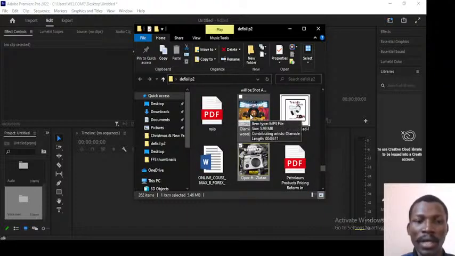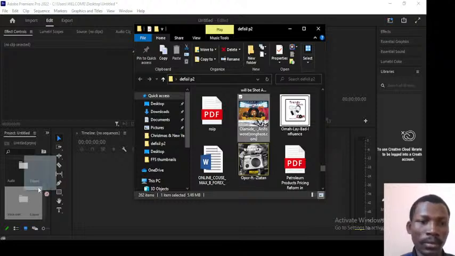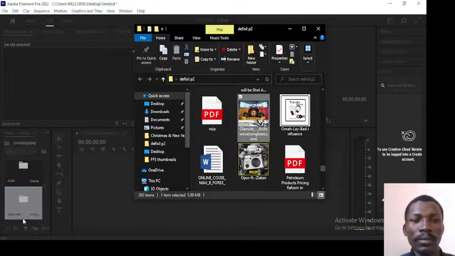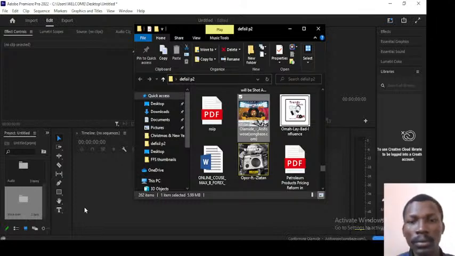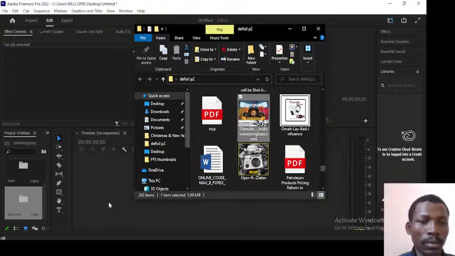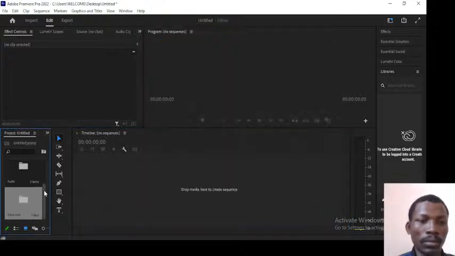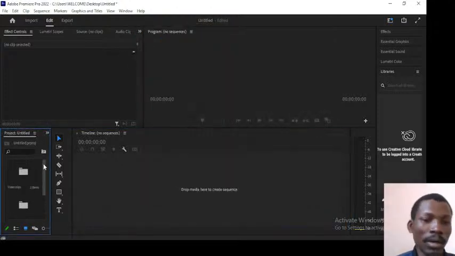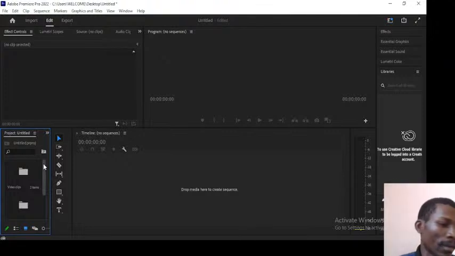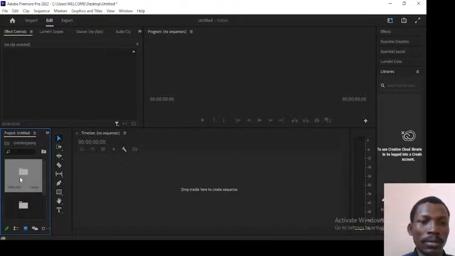So let this file just serve as a voice over. Okay, so now our work has started. Now we've done organization and importing side by side. So let's now make work easy for ourselves.